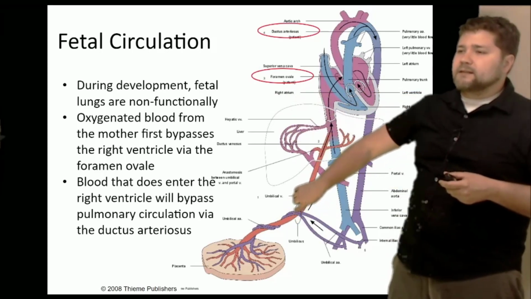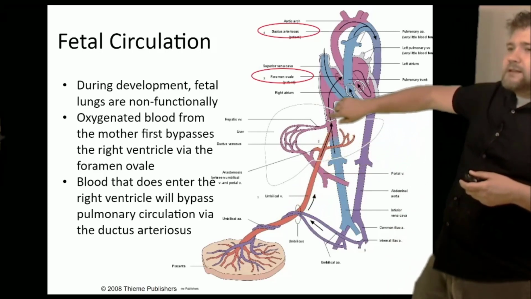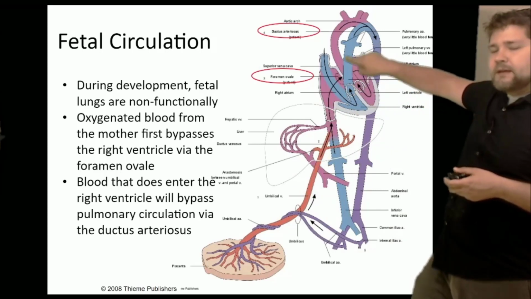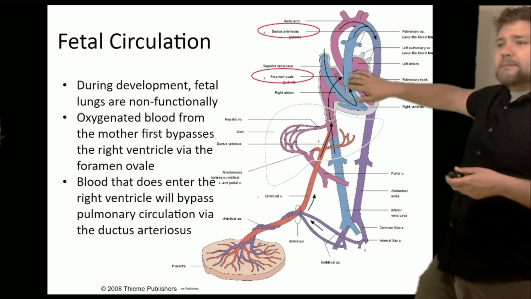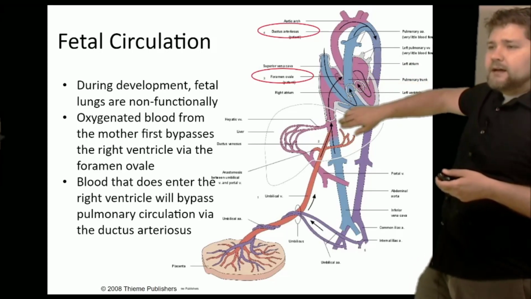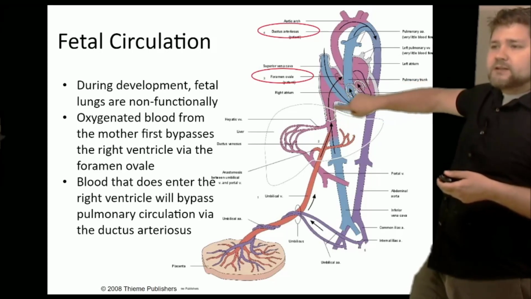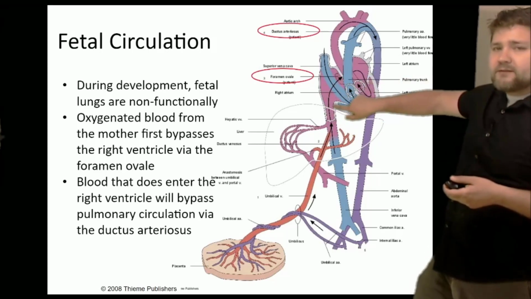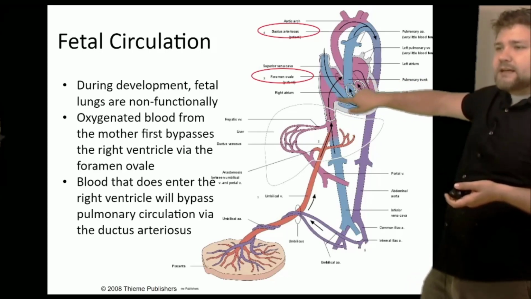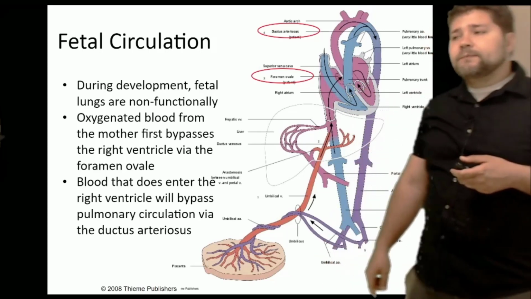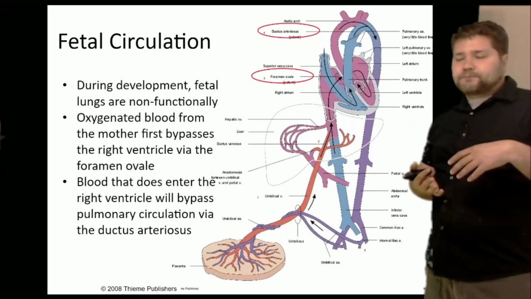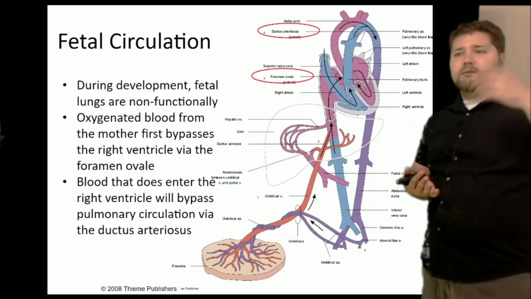So the first path of getting this oxygenated blood from the mother is we'll send it over to the left atrium, because we want it to go into the left ventricle and pump into the body, right? Now, some of it's going to go through the foramen ovale and basically bypass the right ventricle, ideally. And that's where the sinus venarum comes into play, because we want to keep that blood funneled towards the foramen ovale as much as possible. Now, it's not perfect, so sometimes blood's going to get into the right ventricle. More importantly, we're going to get systemic blood that's deoxygenated going from the right atrium into the right ventricle.